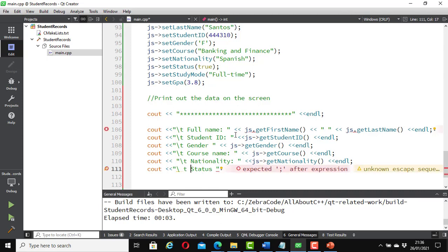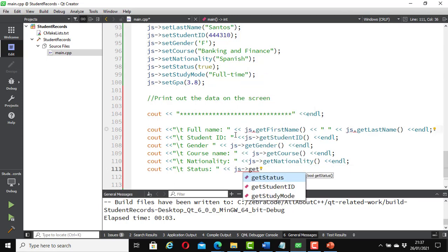I need to put those ones close to each other. Okay, that looks better. Status: GS dot get status.